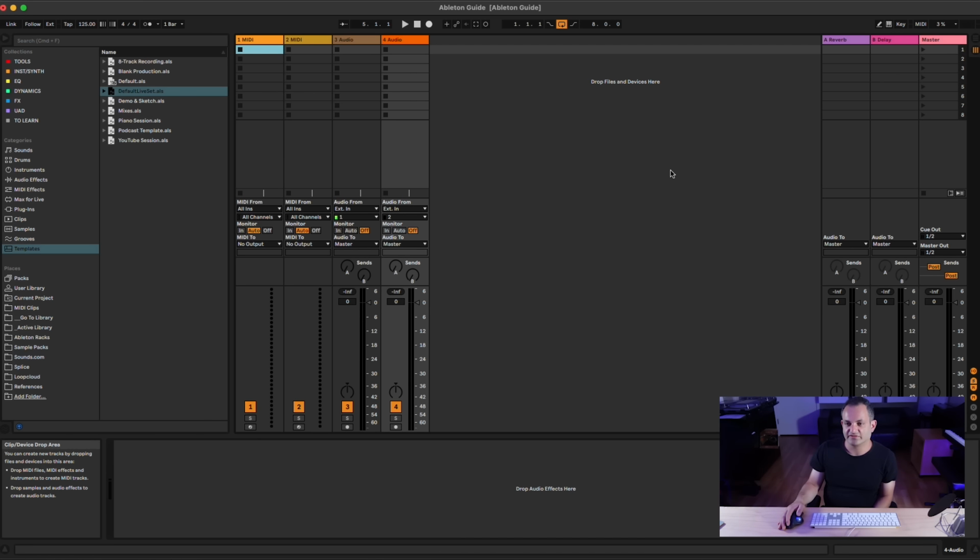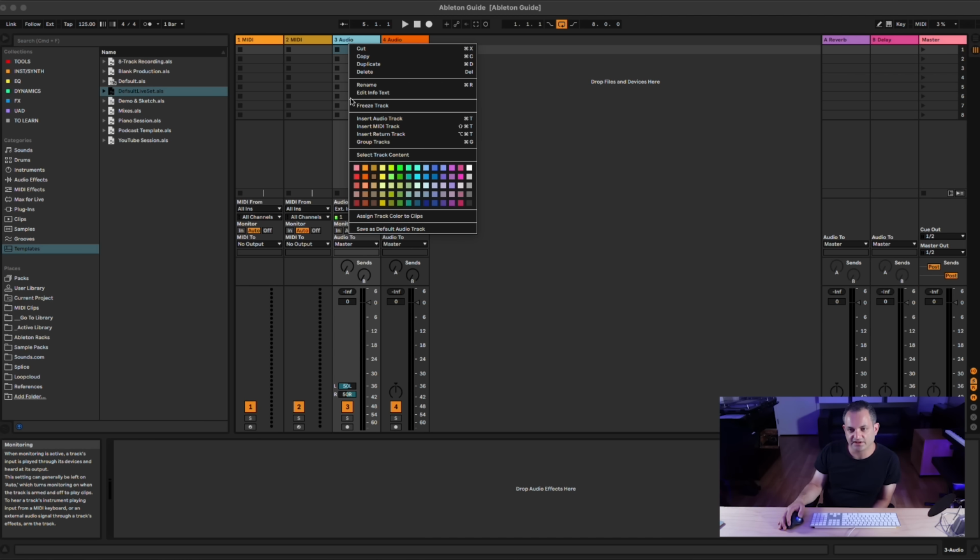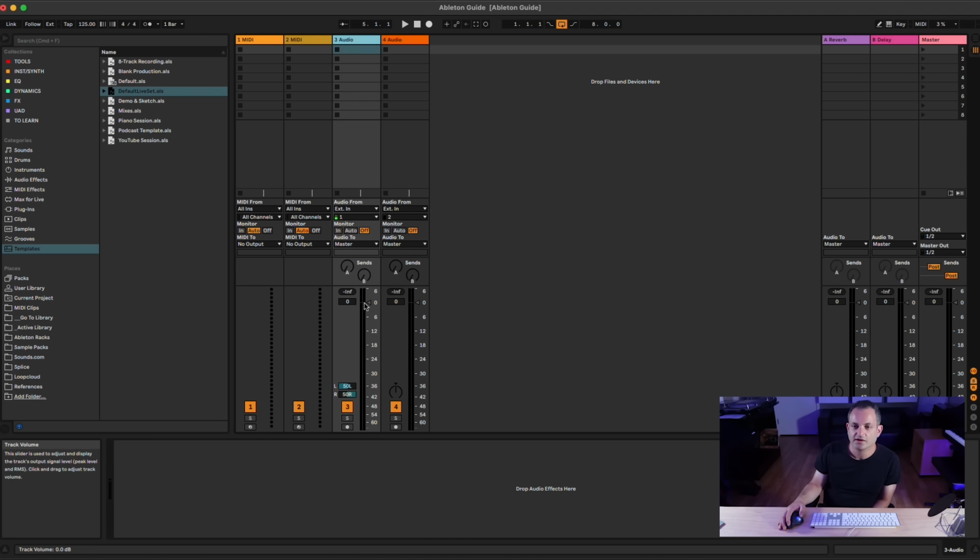So briefly talking about session view, this is also your mixer, which you might be familiar with from other DAWs. You have your mixer here, your faders, your sends, your pan positions. One of the things I like to do is use split stereo mode. This is a top tip here for you Ableton users. Ableton typically comes with a pan knob that's a single knob, but I like to use the traditional stereo left and right. And you can save these as default audio tracks if you just right click and save as the default audio track. And that's another thing to note. We'll get into that in a second here.